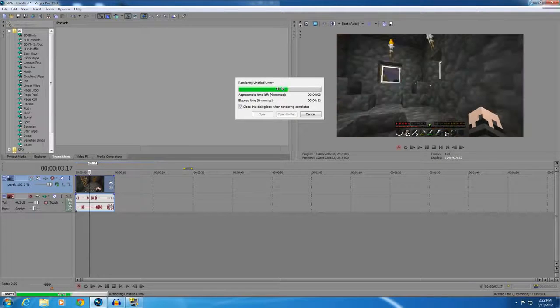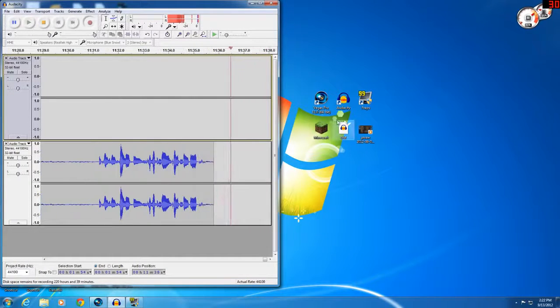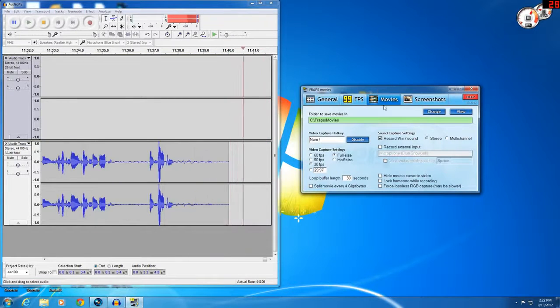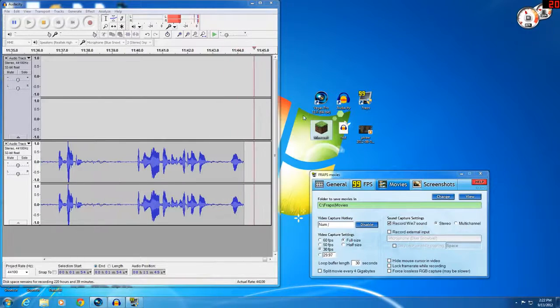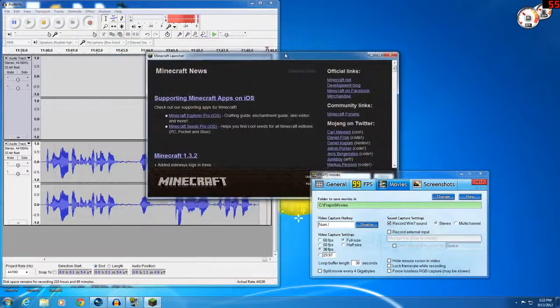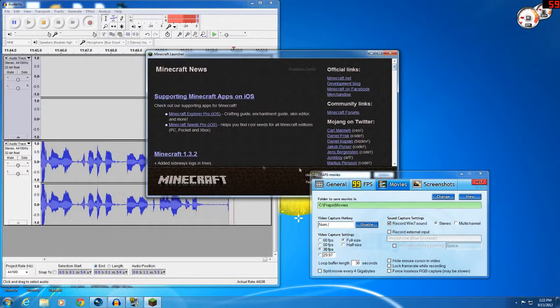In terms of any final things I have to say, I would say that in Fraps, if you, for instance, open Minecraft, a lot of you may record Minecraft in a window this big, and that's fine.